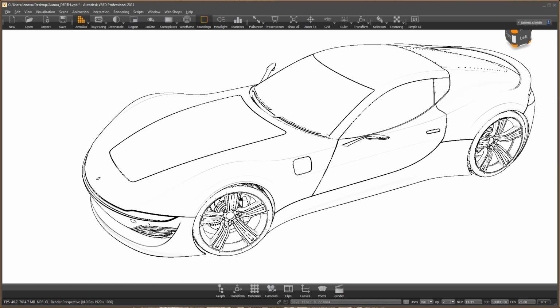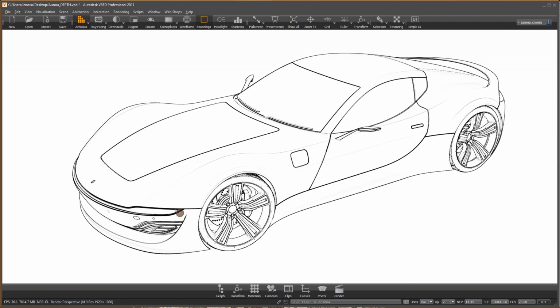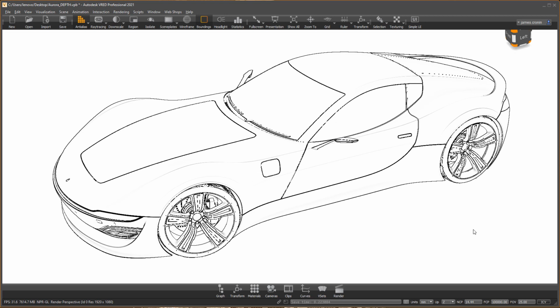So now that they're both on 0, I get a nice coloring book style outline drawing. So I can pick a view I like, let the anti-aliasing smooth all the lines, and then hit Control P to create a quick screenshot. Print that out, give it to your new coworkers, let them color it up, and get back to work.